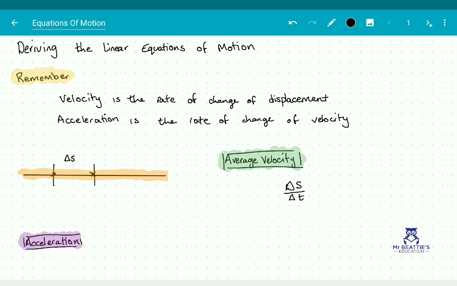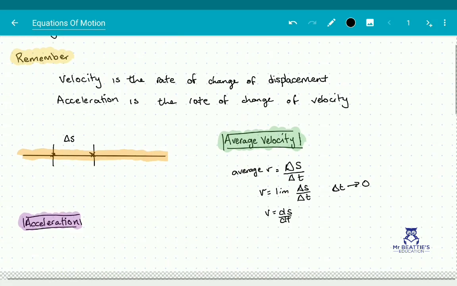And so we know from National 5 that the change in displacement over the change of time is the average velocity. If we wanted to work out the instantaneous velocity, we would need to find a point where the time for that would be as small as possible. And so with that in mind, the limit of delta s over delta t, with delta t tending towards 0, just serves to provide us with the differential form v is ds by dt for the smallest possible time. So our velocity is the rate of change of displacement over time, v equals ds by dt.